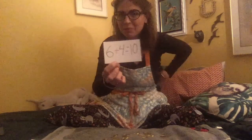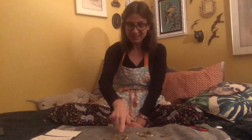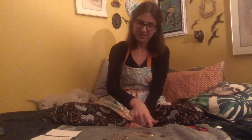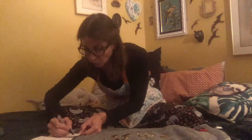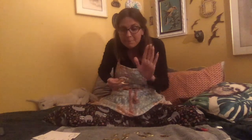Six plus four equals ten. That's our equation — remember, equation is a fancy word for a number sentence. I wonder if I can use my bracelet to capture some of our numbers. How many coins do we have? One, two, three, four, five, six, seven, eight, nine, ten. Remember, ten is a one in the tens place and a zero in the units place. So we have ten. Look at this circle — do you see that shape? Ten. I wonder how many I can catch with it.